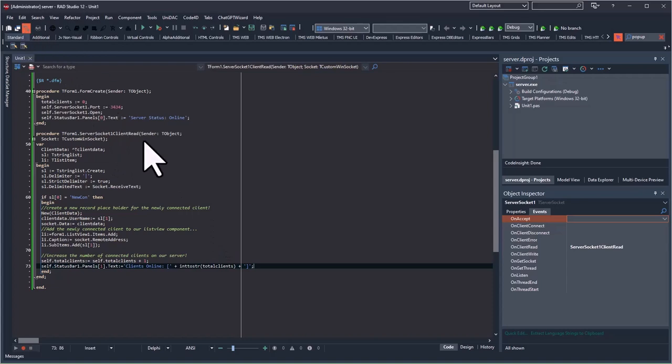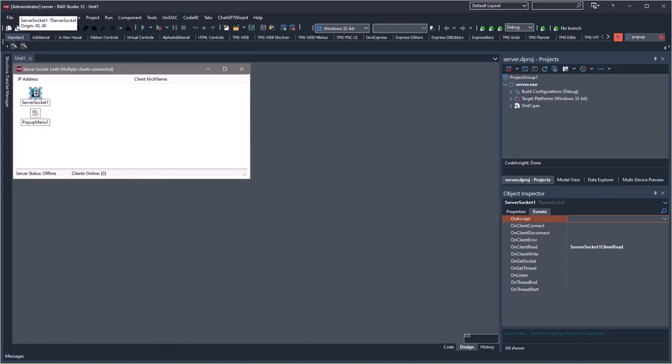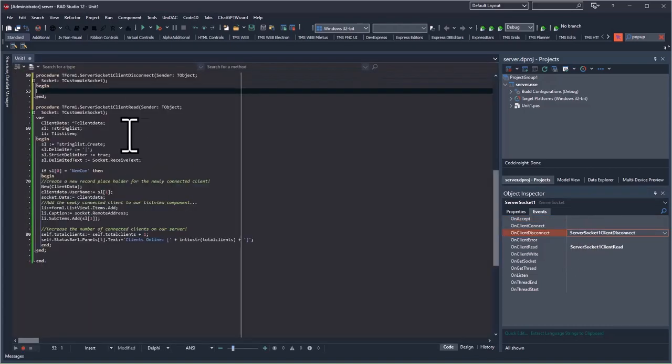So now what we can be focused on is the disconnect event procedure. So let's go to the server's on disconnect event procedure. And as you can see, it creates the code for us. We are going to need a couple of variables here.